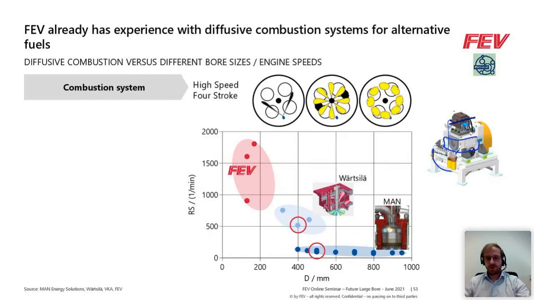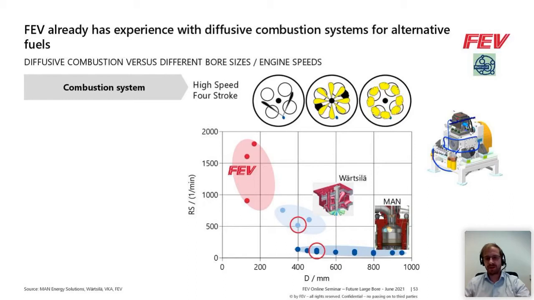So moving on to the single cylinder results. At first, we have a short introduction slide on this. We have depicted here the engine speed, so the rotational speed over the bore diameter. For the diffusive concept, for those who have already researched such a combustion system, some of you may know the MAN MELGI low speed engines, or also the Wärtsilä gas diesel engines, medium speed engines that are operating with a quite similar combustion principle.